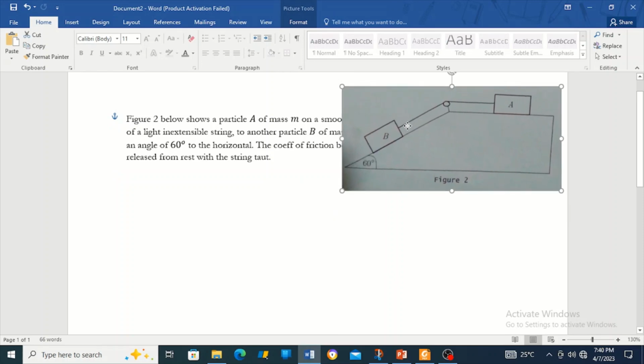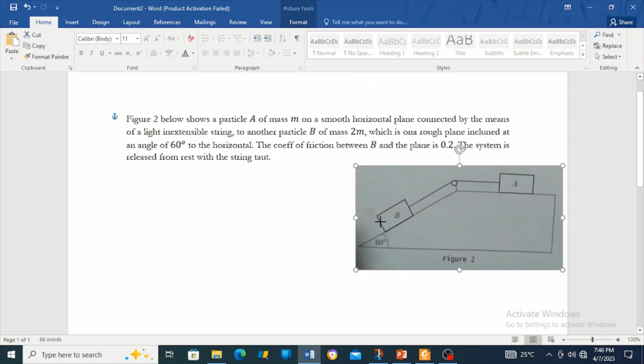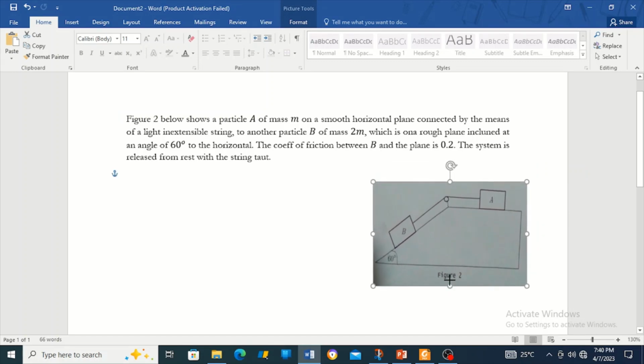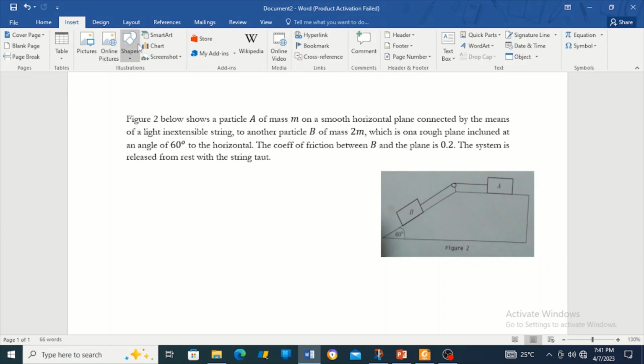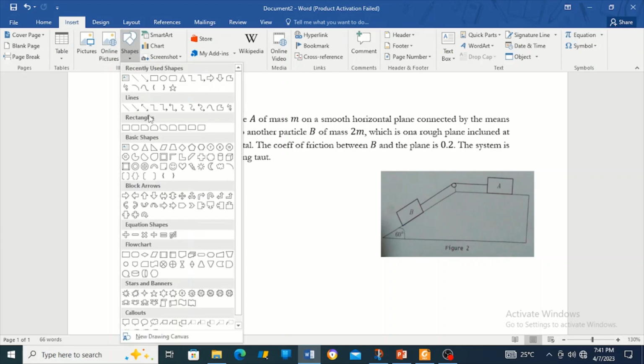The first thing to do is to combine figures, and we can start with any shape you want to use. Let us begin by drawing our inclined plane, starting with this trapezium here. That's the first thing to do. I will go to Insert, then take Shapes, and verify whether I have a trapezium in any of my shapes. If I have it, then fine. If I don't have it, then I'm going to use lines to group it together. So do we have a trapezium?